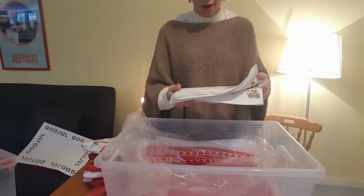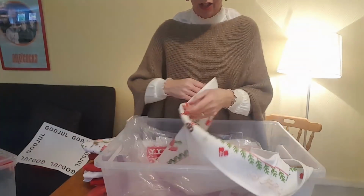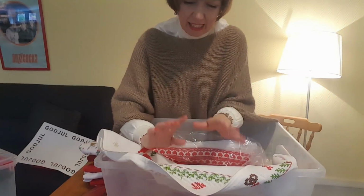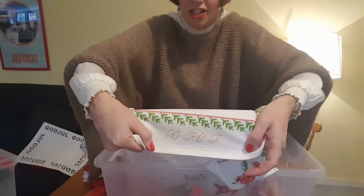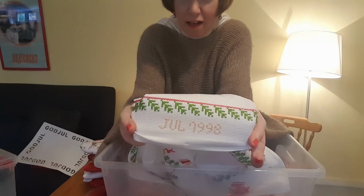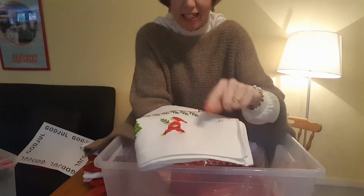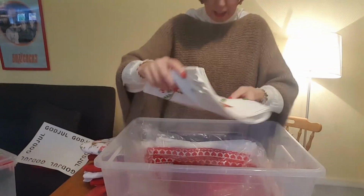Oh, here is a table runner that I made for my Danish father-in-law. And look, I actually did this with cross stitch. I'm not very good at sitting down and doing knitting. You know, I'm too impatient. But I made this for him, and look at that. There are my initials. I put that on, and I did this Christmas, Jul 1998. That's 1998. And when he died, we got this back. And it's got little Danish motifs. So I'll maybe show you that in another video. It's got a little marzipan pig. Anyway, that's a different keeper.